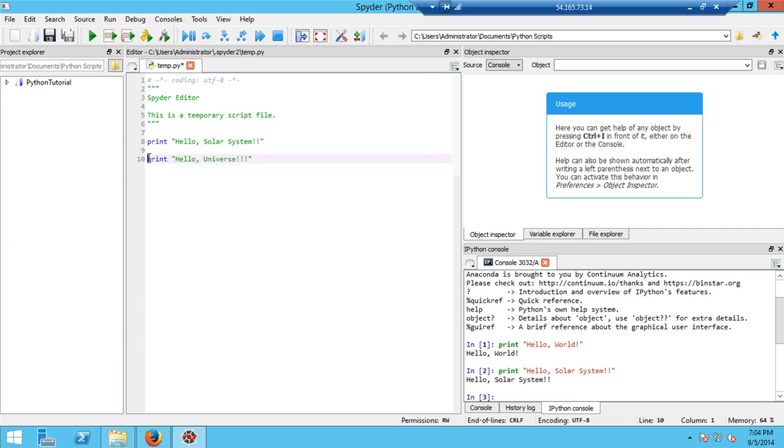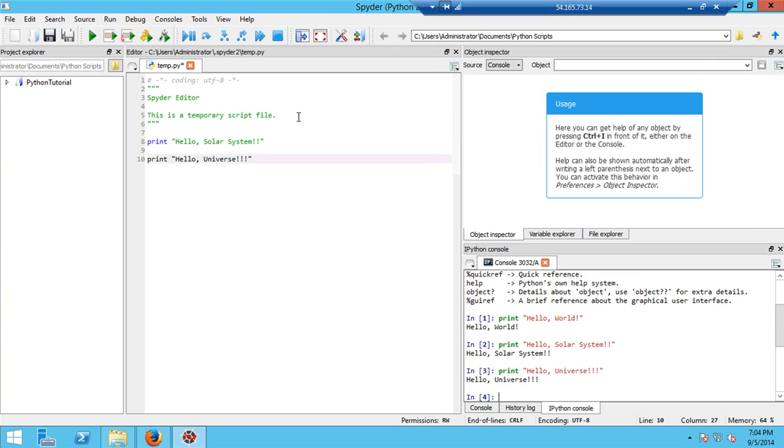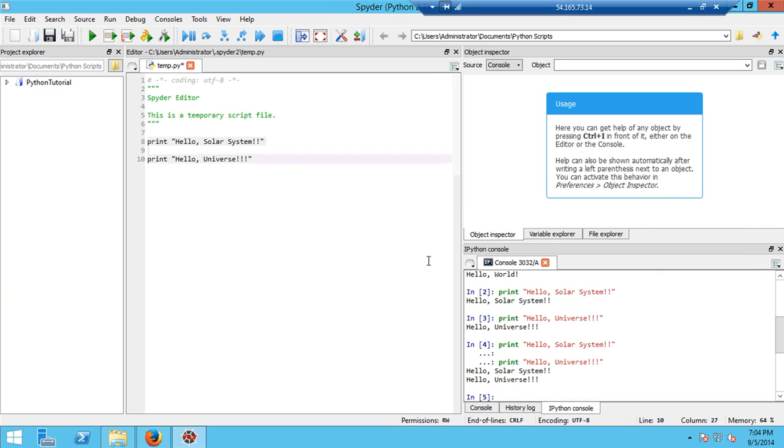And then again, I can execute this by just selecting it and hitting F9. There's hello universe. Or I can execute a whole series of lines just by selecting them and again hitting F9. So I don't have to do this one line at a time. So here we have print hello solar system and print hello universe, and we get hello solar system and hello universe. So that's the editor window and how you can take commands that are in the editor window and execute them in the console.